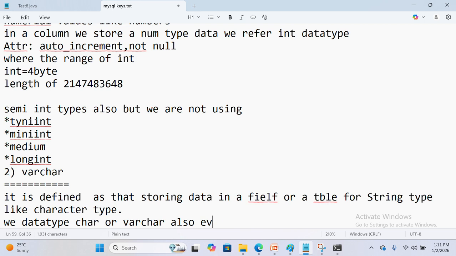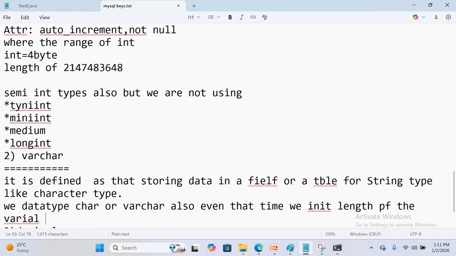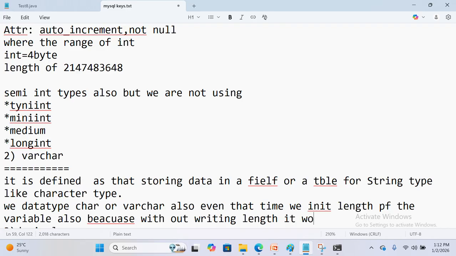But the time we need length of the variable also, because without writing length, it won't work.